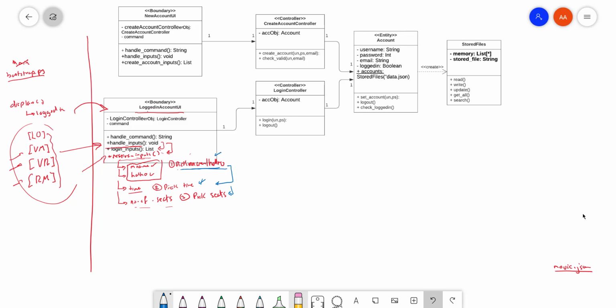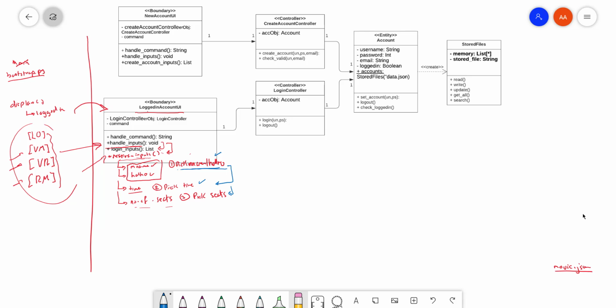The same thing goes for the time. If the user entered a time that is not valid, then I'm not going to ask about the seats, right? And so on. So these are not typically sequential. It's more like a conditional kind of input that we are asking, or a flow of inputs that we are asking the user to enter, right? But anyways, let's say that we will have inside the movie class, right?